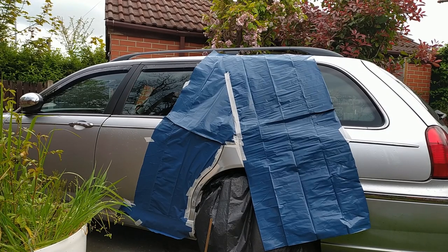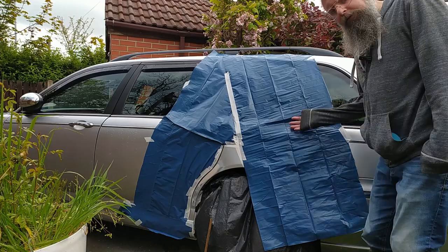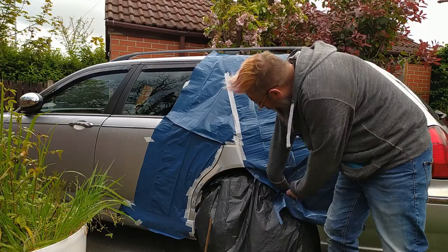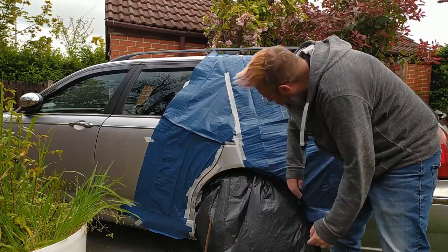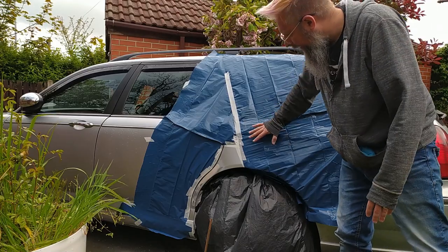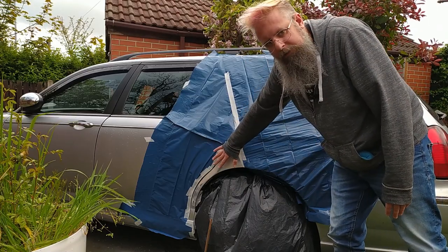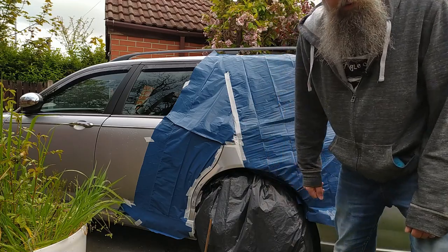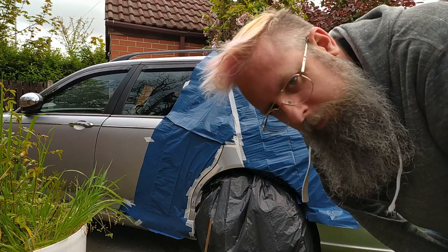As you can see, we've got the world's best masking up ever. We just need to make sure this doesn't get any paint on. Next step is to panel wipe this bit down and then primer it up. And I've got some filler primer, so we should use that.